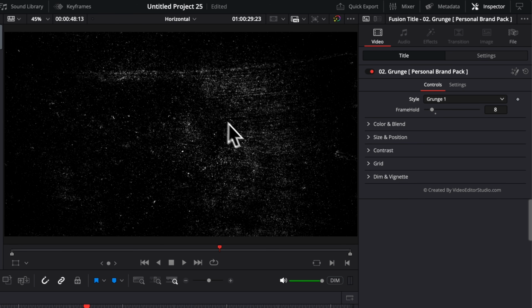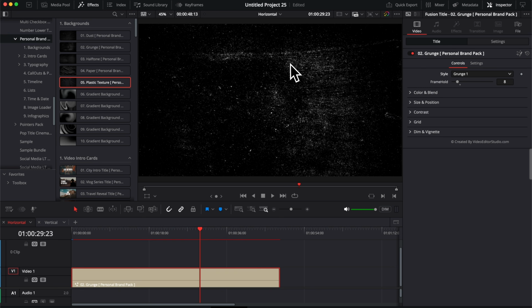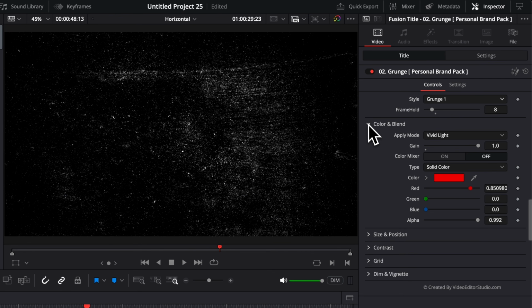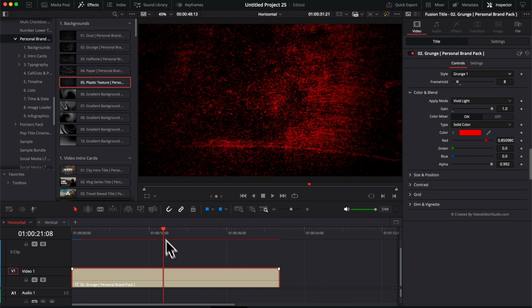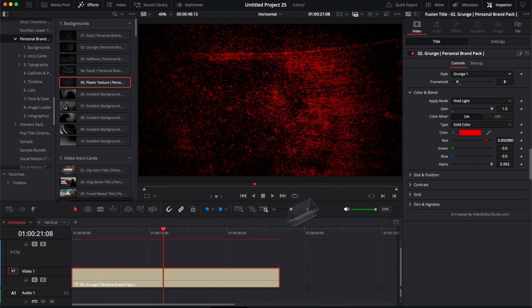Now that's not it, because you do have a lot of different customization that you can do to those backgrounds. You are not stuck with that default one. You can adjust your own color. So here, for example, if you like that background to have some red hue in it, you can just add the color mixer on. You need to maybe switch it in the timeline quickly, so it's affecting the change.